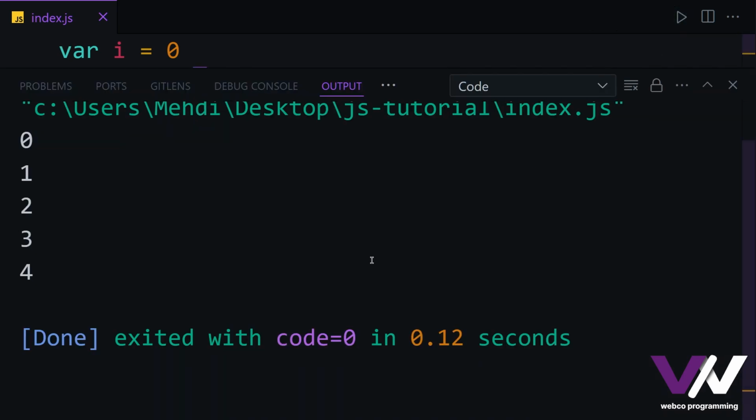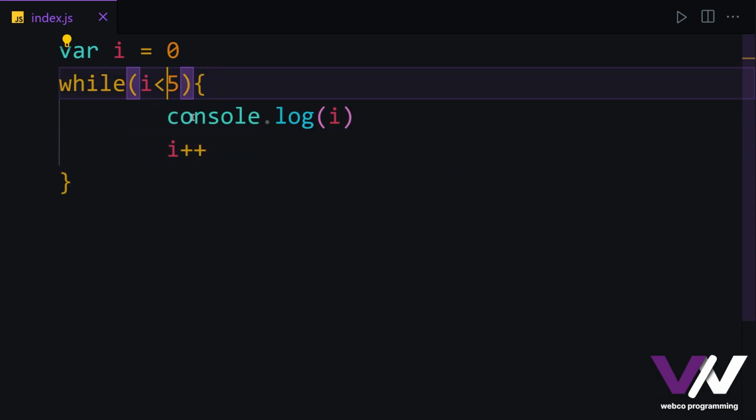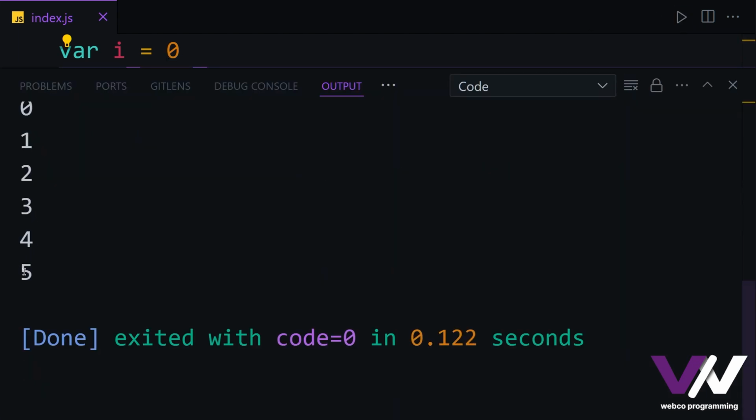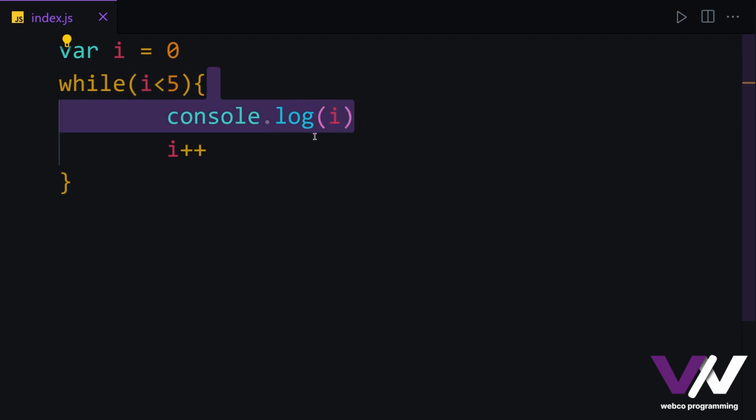If we run it now, you can see that we got our i variable printed 5 times, which is 0 at first and increments by 1 each time until it reaches 5. And if we use an equal sign here, you can see that we're going to have number 5 too. You can run any code that you want here, and this is the number of times of looping or repeating that you have inside your code.